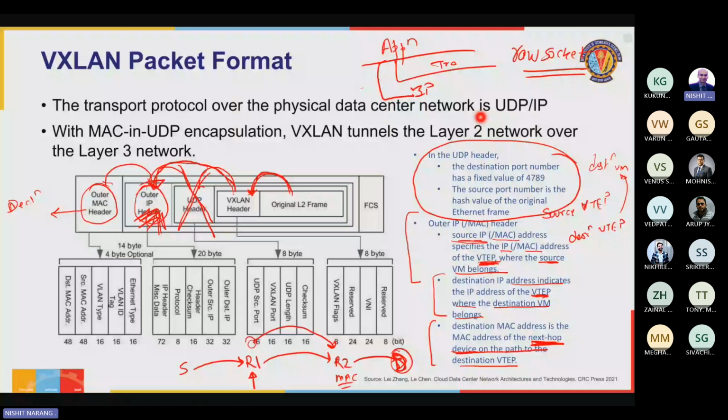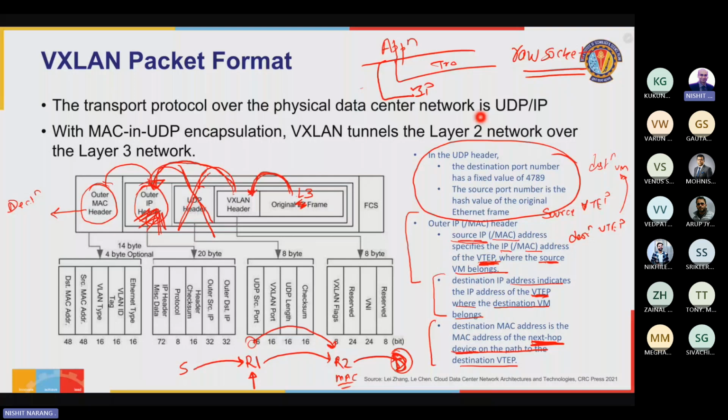By the way, for all practical purposes, this could have been an original L3 frame. I don't care. The encapsulation would have been the same. So if the two VMs want to have a virtual private network created between them, which they see as a layer 3 network, that's fine. They will generate IP packets to send from VM1 to VM2. VXLAN has to function the same way. It will take the VM traffic, which is an L3 frame now, encapsulate it in a VXLAN header, then UDP, then IP, and then MAC, and send it.